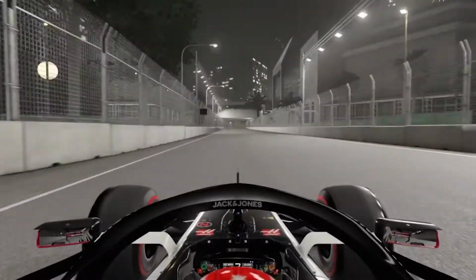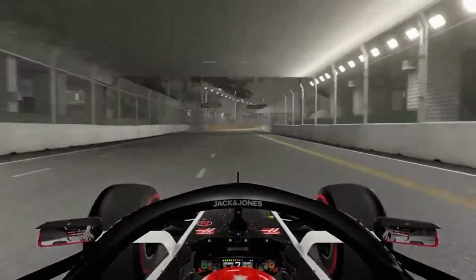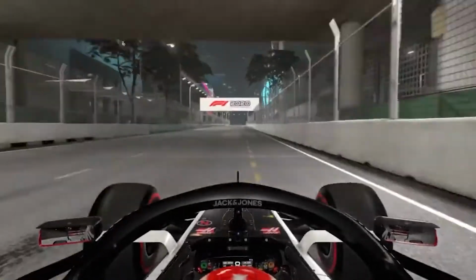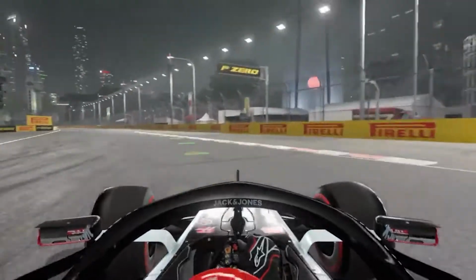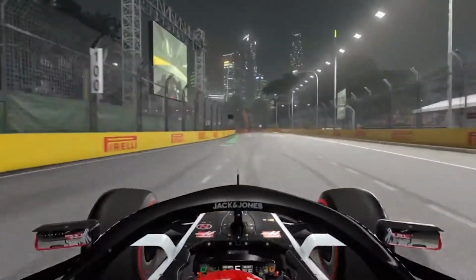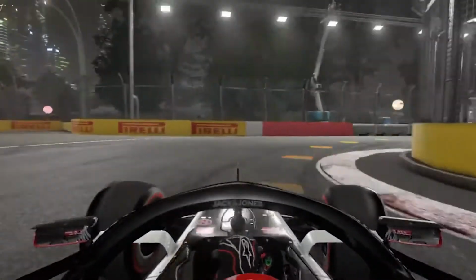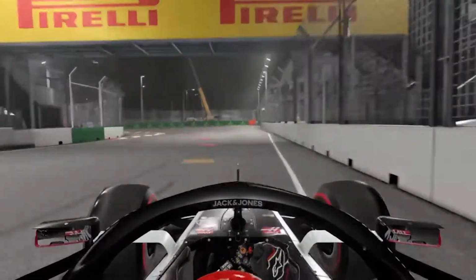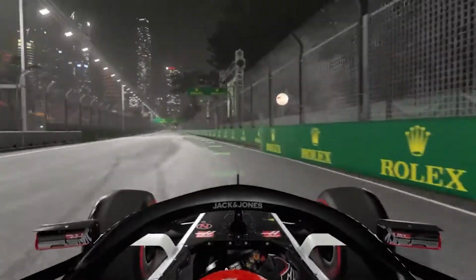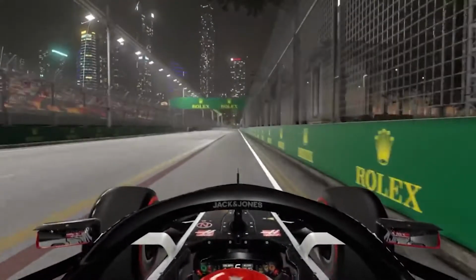Turn 6, just a very gentle little right-hander as you want to bring the car across. This is about a 4th gear. Turn 7, left-hander. Use all the track on the exit. You just want to clip the inside of turn 8. And then with turn 9, you want to try and take a bit of that curb as you go through the left-hander in 4th gear. Nice gentle acceleration up the back straight there.